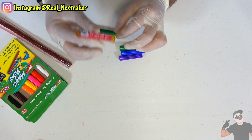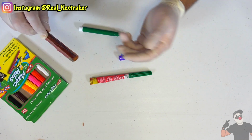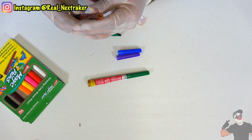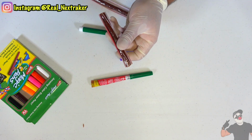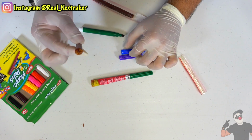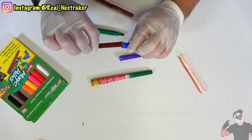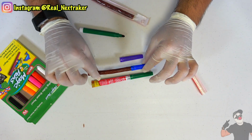And now I have my little Slim Jim that I can actually put inside the cap. Now, if you guys wanna make things easier for yourself, you guys can actually remove the Slim Jim from the wrapper so that way you guys don't struggle. So for this one, I'm actually gonna remove the whole thing. It's just as simple as that. Now, of course, this will be touching the cardboard. So if you're picky, I wouldn't do this, but if you wanna do this really quickly and eat it fast, then this is the way to go.